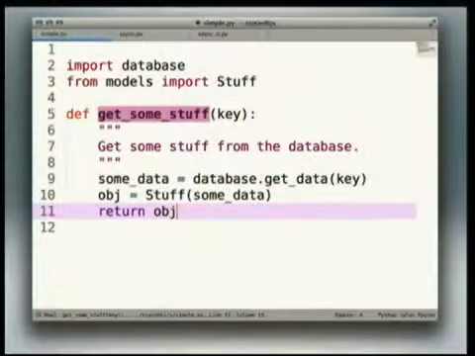Python programmers often start off with a nice simple bit of code that looks like this. You've got your database, you're going to load some data out of it. You've got a model that has some behavior for that database. And then you need to load the data out of the database, put it into the model, and then return it. It's incredibly simple, so simple that you probably wouldn't ever actually write this function. Anything in a real program would be more involved, but hopefully it'll be clear what I'm talking about in a moment.